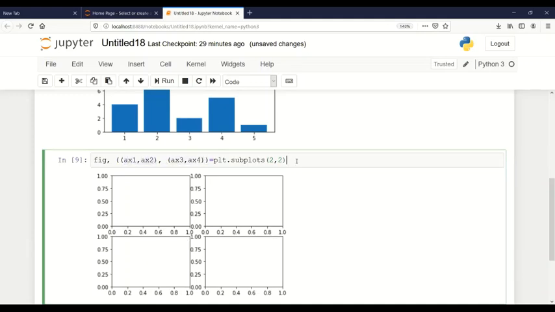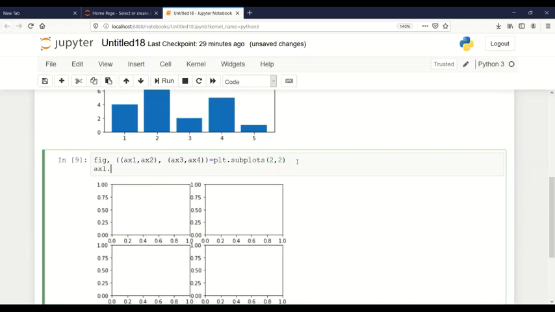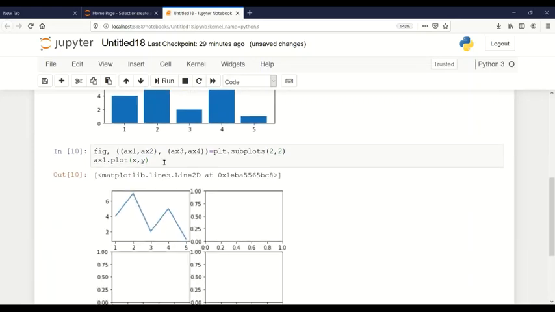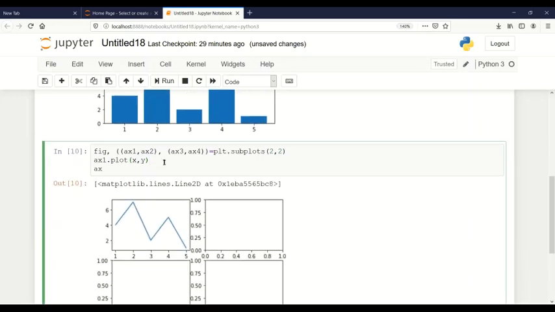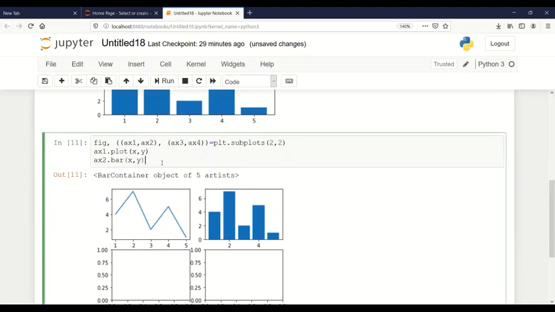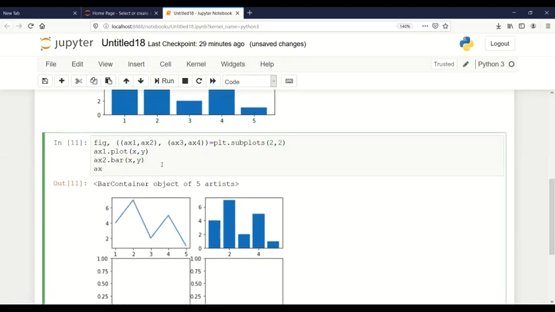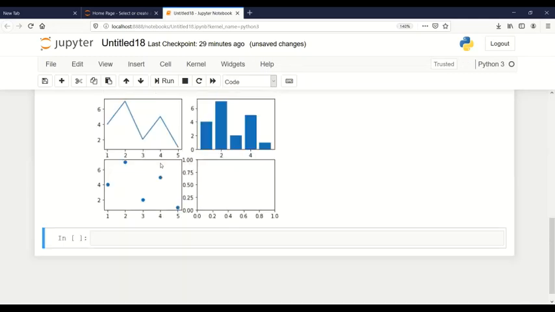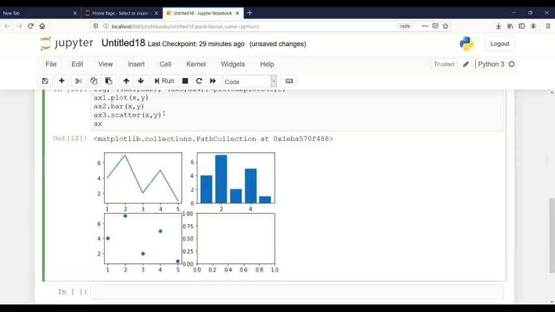So let me figure out the outcomes. For the first one, I say let's have a line chart again, X, Y. Second, I say let's have a bar, and then again X, Y. Next, I say let's have a scatter chart, X, Y. Next, the last one, I say let's have a pie, Y versus X. It doesn't make a difference because I'm not having any text value. Let's go for Y only.